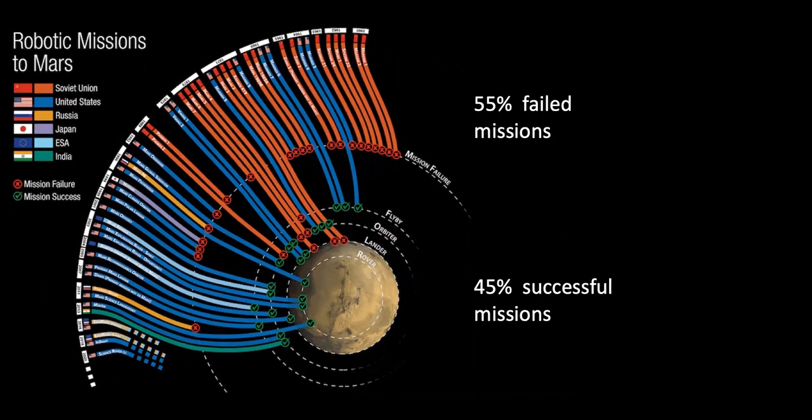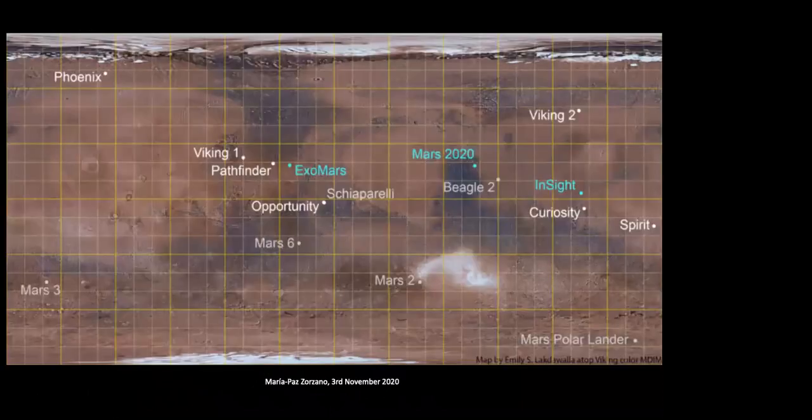In this graph, you see the success to non-success ratio. The red missions are those that did not succeed, and the blue ones are the ones that are successful. And you, in Emirates, you are also running now an orbiter to continue to investigate the atmosphere of Mars. And these pieces of information are adding together. And we are now in a better position than ever to understand how Mars was and how Mars may be right now.